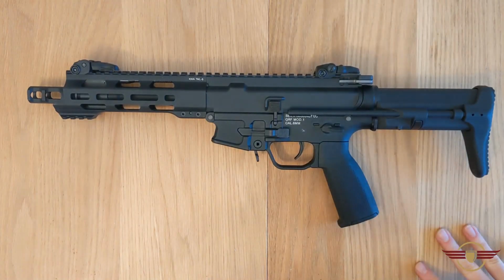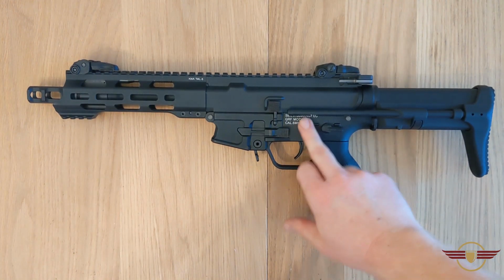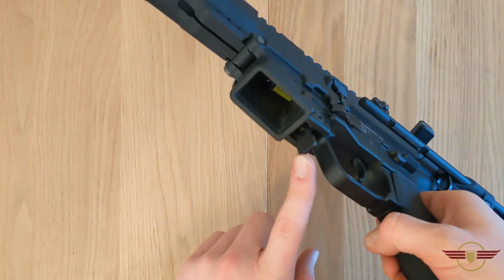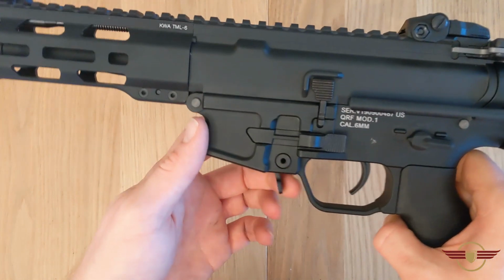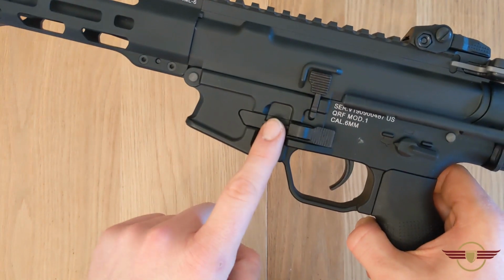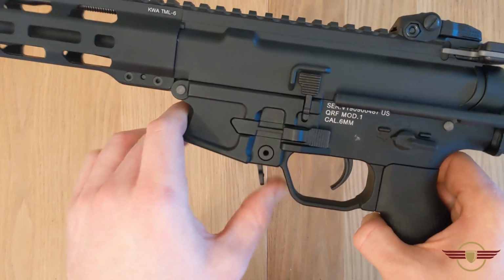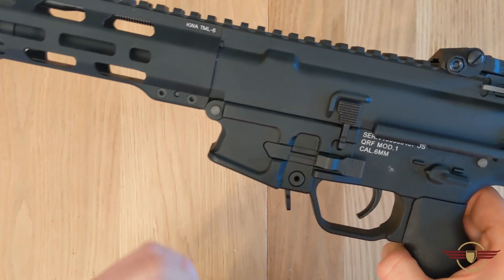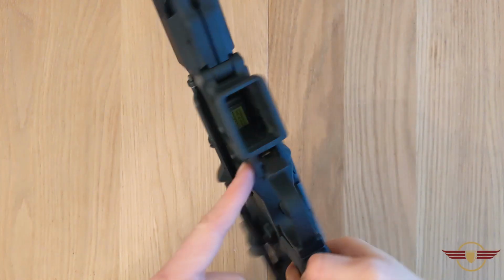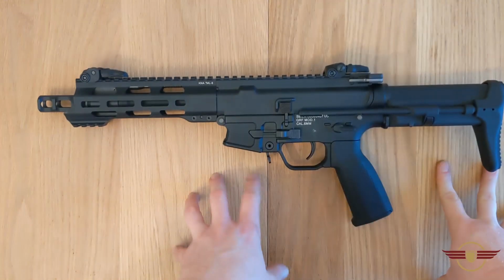As you can see, I've fully reassembled the Mod 1 now back to its original state, and a few final things. I did forget to show that on the inside, the third mag catch, and it is literally just a metal catch that pushes against a triangle shape on the inside of this mag catch. So when you pull it, it's just pushing this out of the way, and it just does sit on this cam through that's screwed in basically, so nice and steady.